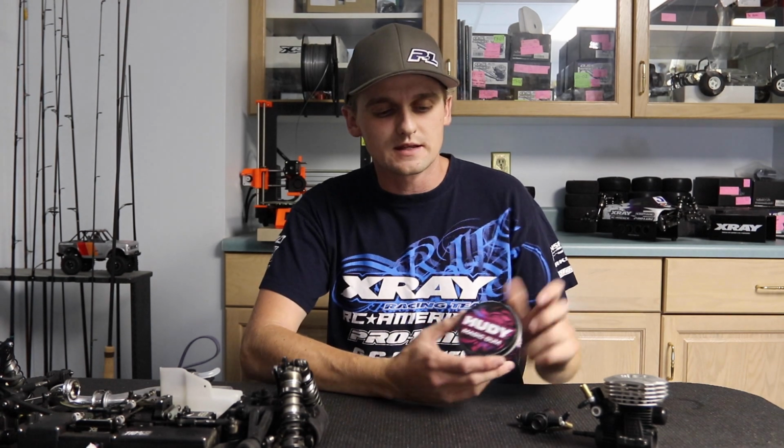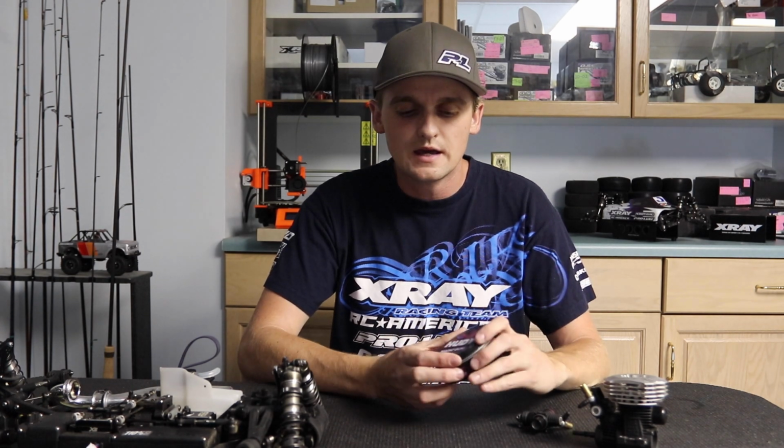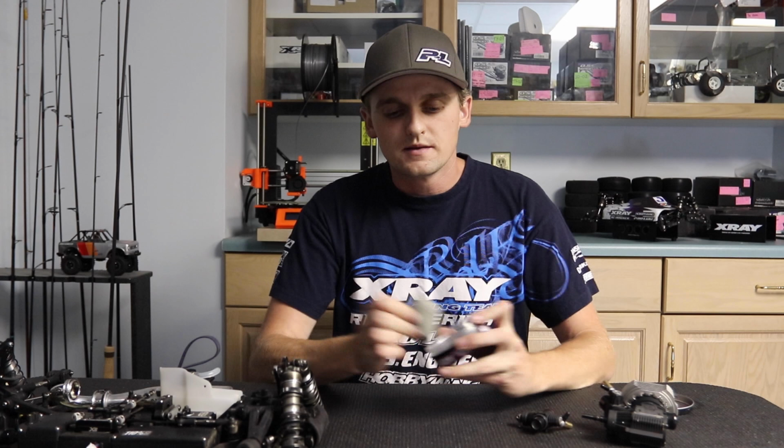It's the Hudy Magic Gum. First of all, I want to say that it's not like other competitor brands' cleaning putty. This is more firm, so when you have hotter ambient temperatures, it's not going to get so soft, and you'll still be able to use it on your car and not make a mess.